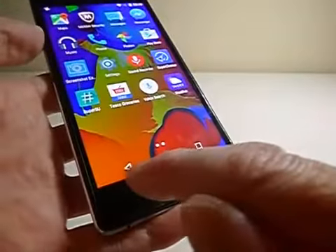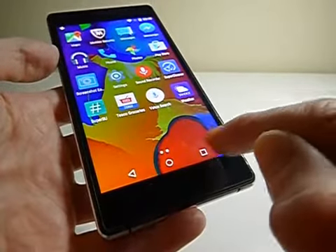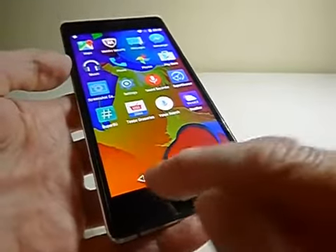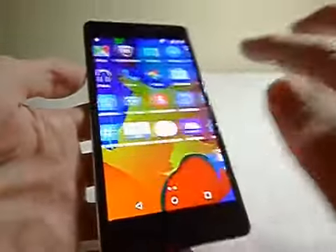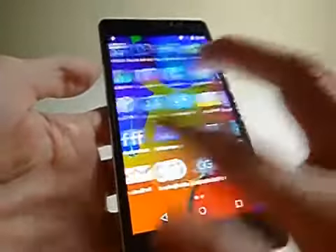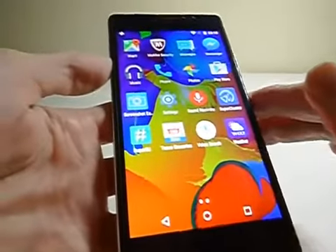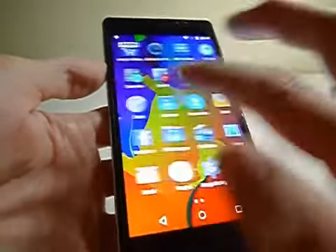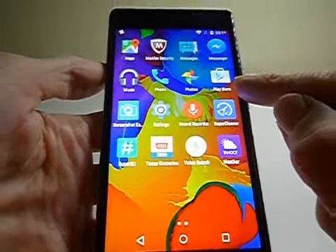One thing you might notice is when I'm going back a screen, I'm tapping a button on the left, whereas the convention is normally the button on the right to go back. So I'm consciously having to remember to tap on the left instead of the right, but it's a habit you quickly get used to. What I'm very pleased to see is there's no bloatware. The programs installed are all the essentials, and precious space isn't filled up with junk as you get on some manufacturers' phones, such as Samsung. Any apps that aren't installed you can quickly download from the Play Store, and the link is already there.